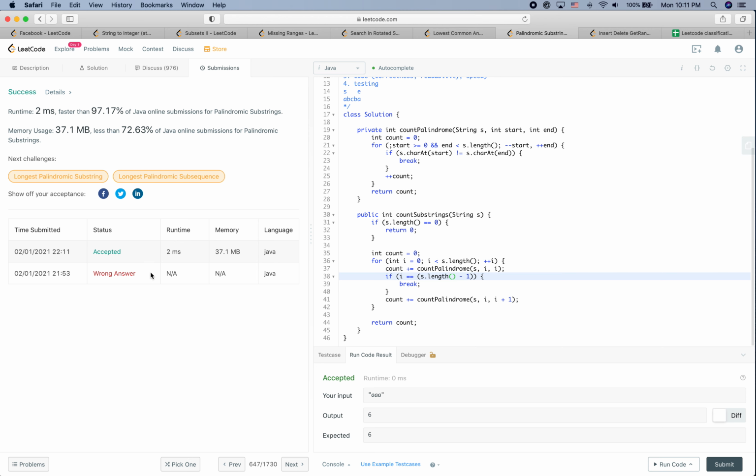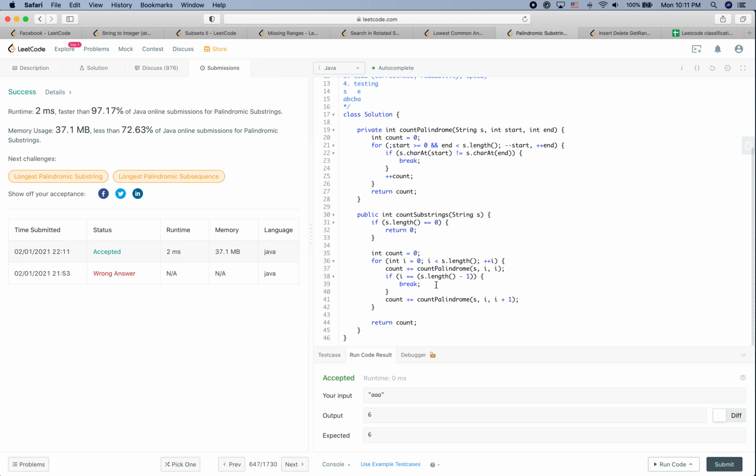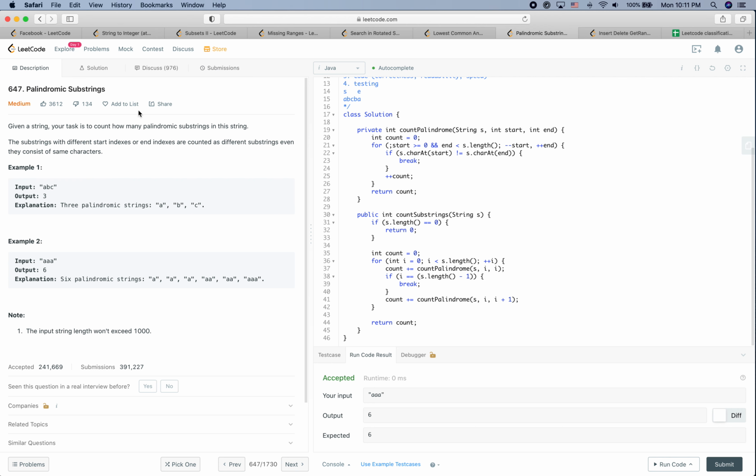The first time I returned a wrong answer, let me give you an idea what I did wrong. The first time I only considered palindromes with an odd number of characters, like 3 characters for example. I didn't consider the possibility that it has an even number of characters. So that's what I did wrong the first time. Hopefully you don't encounter the same mistakes when you're doing an interview. So that's it for this coding question.